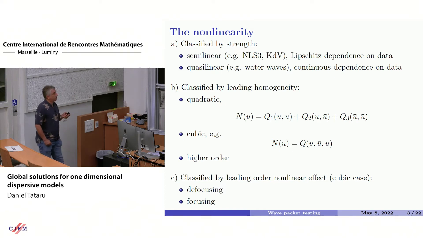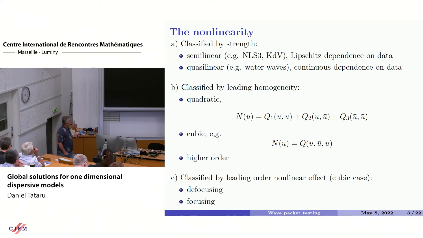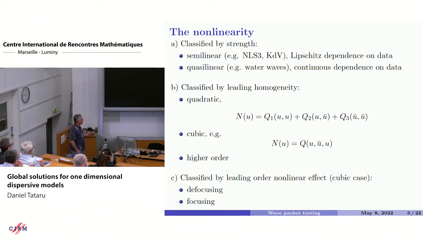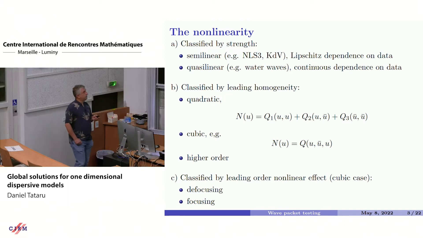Another important distinction in this lecture will be between nonlinearities which are quadratic — where you can have maybe three varieties of bilinear forms — and cubic nonlinearities. Most of this talk will actually be focused on problems with cubic nonlinearities, and finally higher order ones that I will not pay much attention to. Within the realm of cubic nonlinearities you can further classify into focusing and defocusing, which you can describe depending on the symbol of the trilinear form. Here you have bilinear and trilinear forms which we'll use to describe nonlinearities.